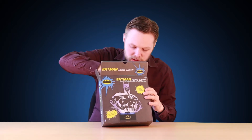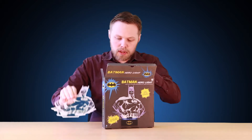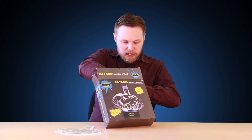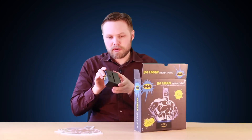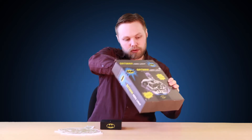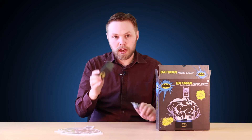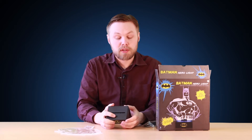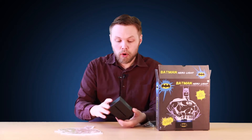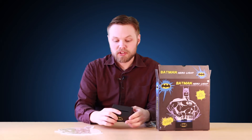Inside we have the acrylic style Batman silhouette of course. Then you also have a light up base with 6 LEDs and also includes a USB cable to plug it in and display from a USB port, which can also have a mains adapter on it. Or you can put batteries in and have it just wireless, cable free.